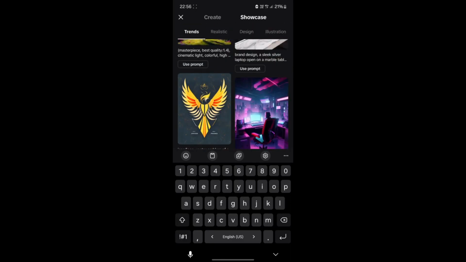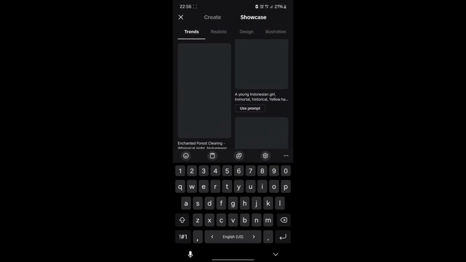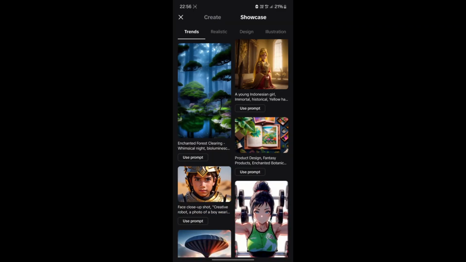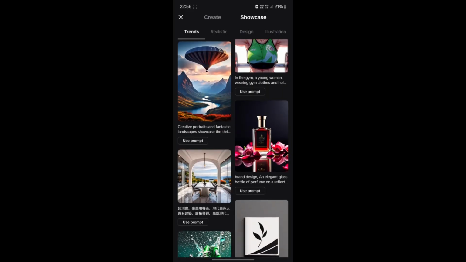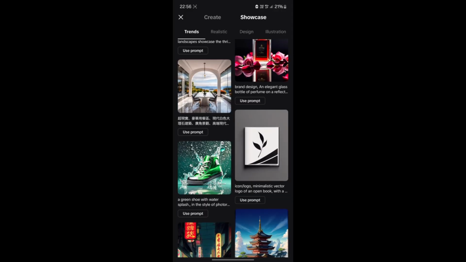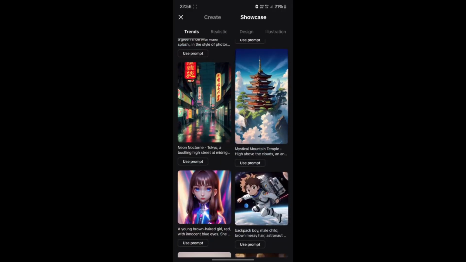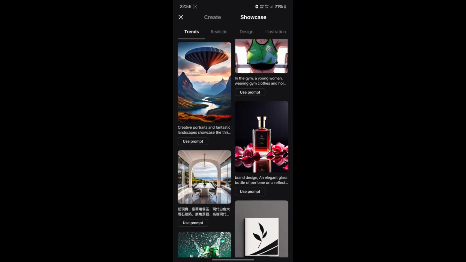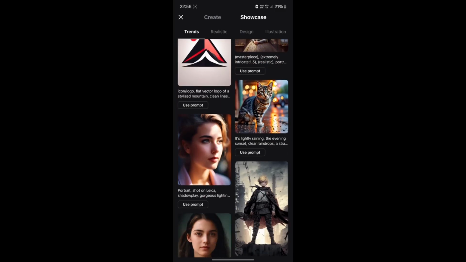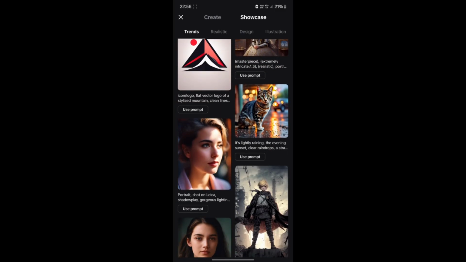And of course, you can simply go to ChatGPT, ask it to write a prompt for you, and it will generate one instantly, just like that. Here, as you can see, there are many amazing AI backgrounds available, like this cool astronaut design. Additionally, you can find stunning anime styles too. There are many cool backgrounds available, like this adorable cat design.